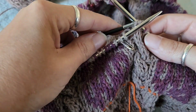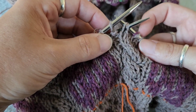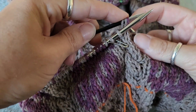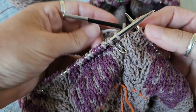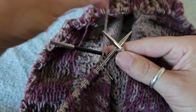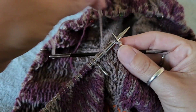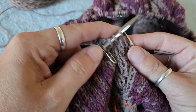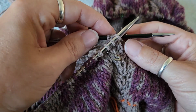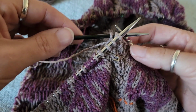Okay, so you gotta take two stitches to go to the back, but you also need to take the ladder back jacquard stitch. So you take those, you move them to the back. You're gonna knit two stitches. One, two. Now you've done that. Now you have to do your float. So you're gonna put your float back onto your working needle, sorry.